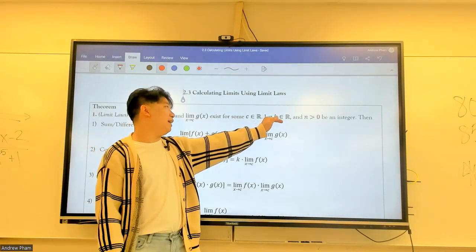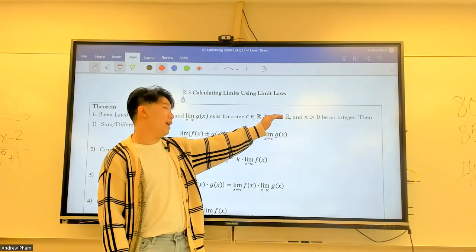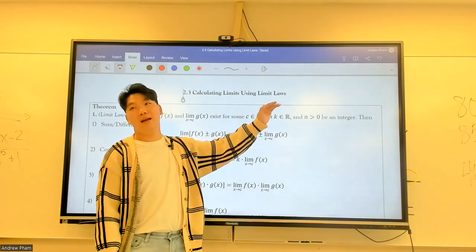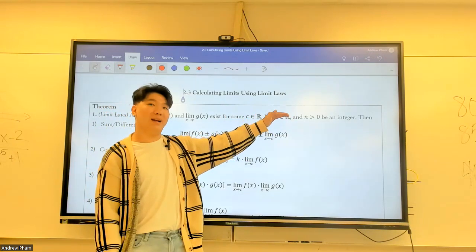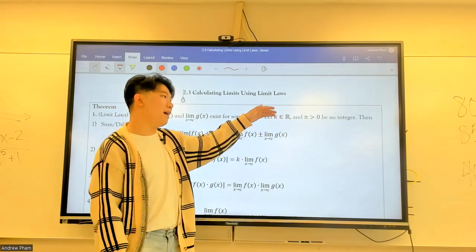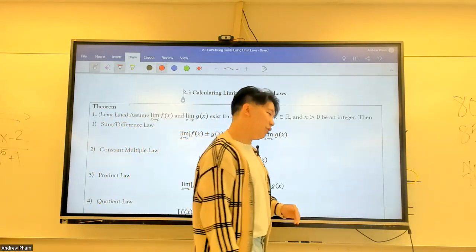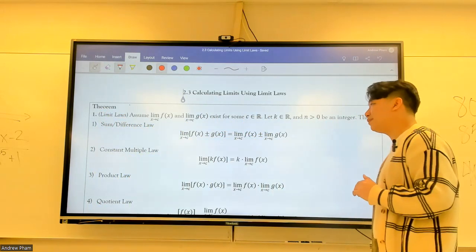So if I let K be another constant, or in other words, K is a real number, that's all the symbol means. Instead of having to write K is a real number, I can write this shorthand. And this is a common thing for a lot of math that you'll see in the future. And N is an integer. Then the following rules do apply.